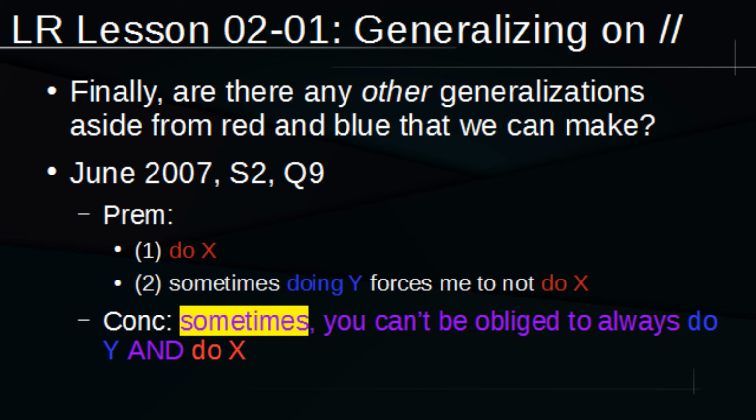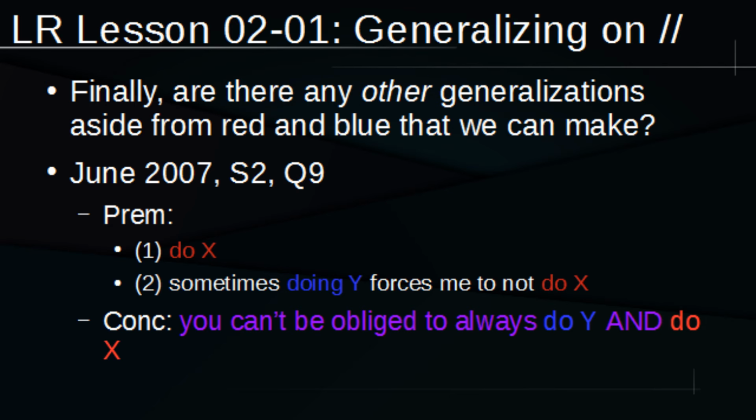So let's just think about that for a second. Sometimes you can't always do something else. The word "sometimes" there, even though it was an accurate logical carryover from the change we made to premise 2 to the conclusion, when we apply it to the text of the conclusion, becomes a meaningless thing. Sometimes you can't always do everything. That just means the same thing as you can't always do everything. Or specifically, sometimes you can't always do Z is the same thing as you can't always do Z. That "sometimes" modifier doesn't really do anything for us, so actually, we can just drop it entirely.